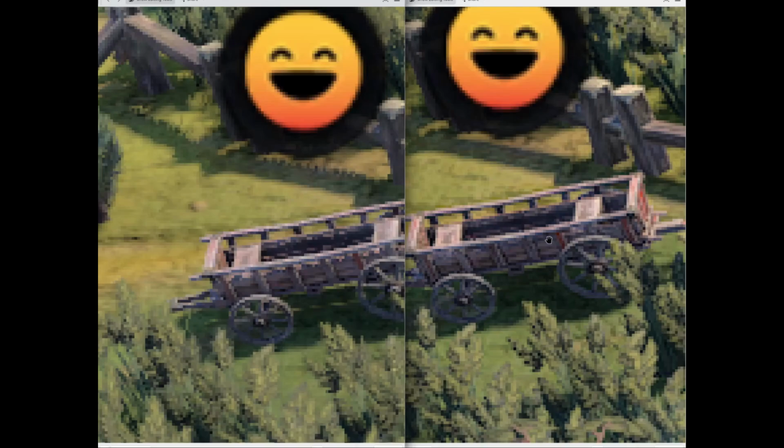Because the underlying technology with FSR and anti-aliasing and upscaling is pretty much the same across all of the games. Once you start using FSR 3 compared to FSR 1, you're going to see better image quality, better anti-aliasing, less shimmer, things like that, and you're going to get a higher FPS.